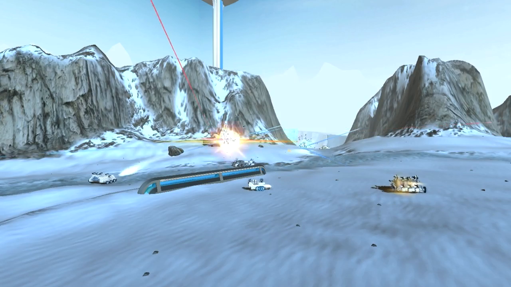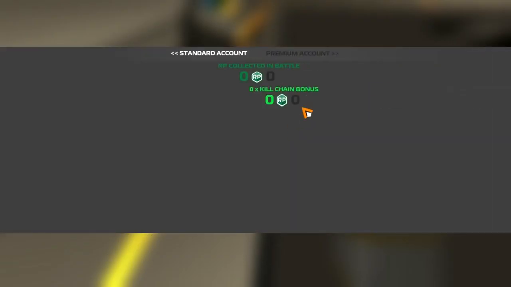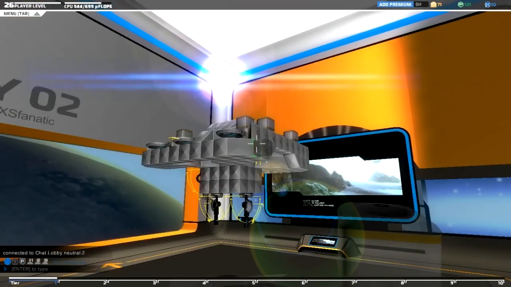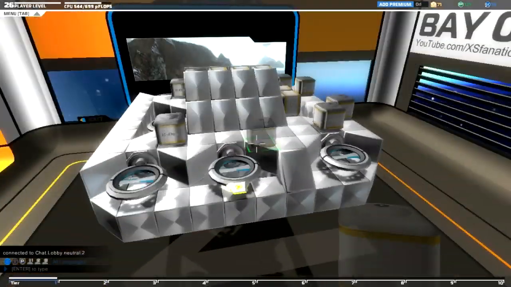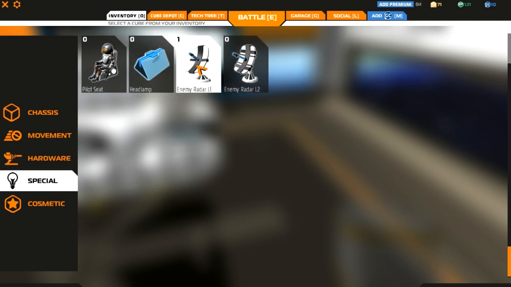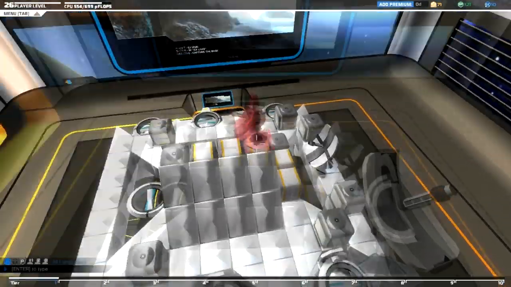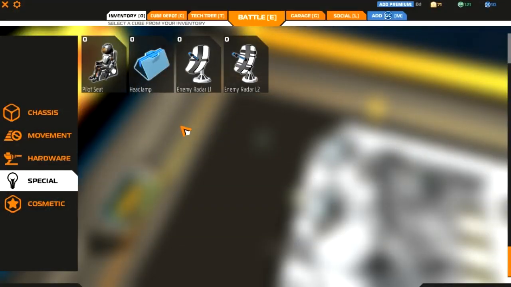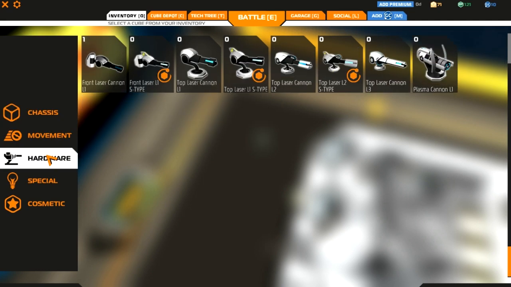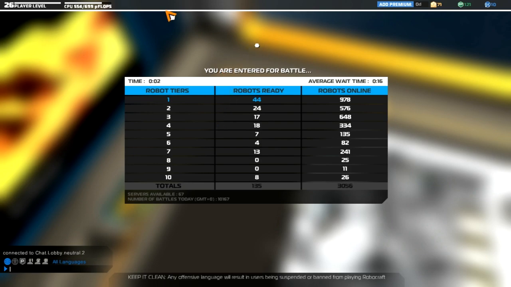Oh! What? What? That was a one-shot kill. That's annoying. Special, let's put our radar on. That way we can see where people are. That's always nice. We don't have much money. So I guess we'll just go out and battle again.